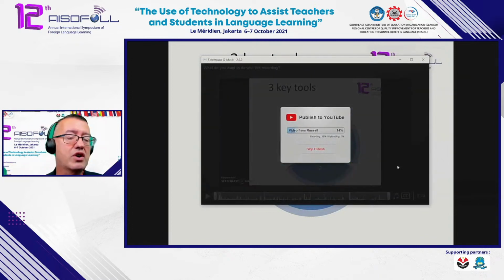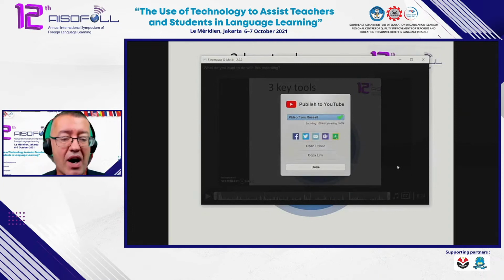But I could, for example, have put that video on my computer. I could have put that video on Dropbox. I could have put that video in my Google Drive. I can literally share that video anywhere. I can make a video in just a few seconds. And that video could have been anything. And in a minute, I'm going to show you some of the ways this is being used in teaching and learning. So I'm going to copy that link.